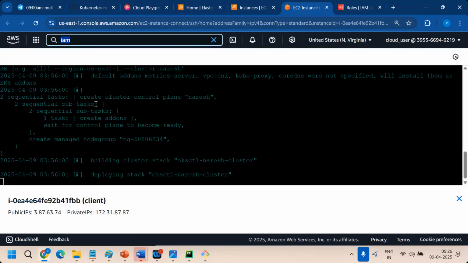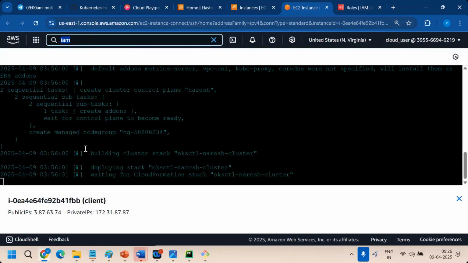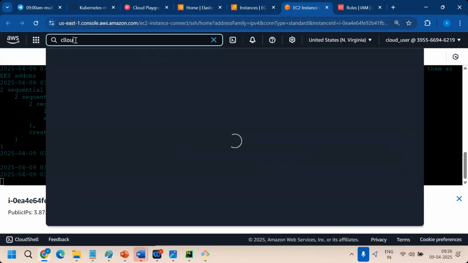When you create a cluster through CLI also, one CloudFormation stack will be created automatically. Or you can create a cluster directly through a CloudFormation template also. If your template is there, open the CloudFormation service and upload the template, you can create also. Or usually we create through Terraform only. So let's go check CloudFormation.